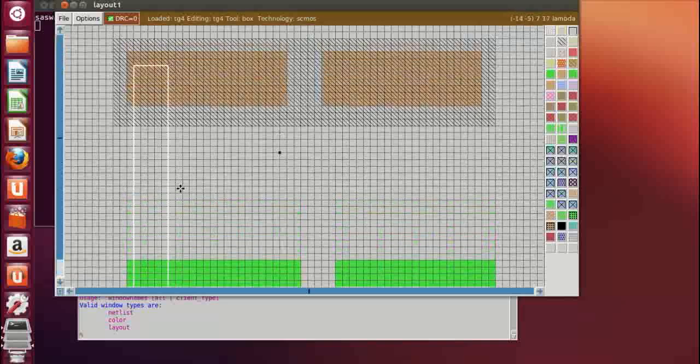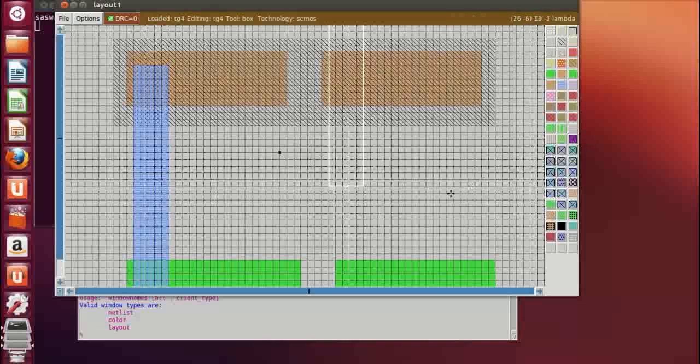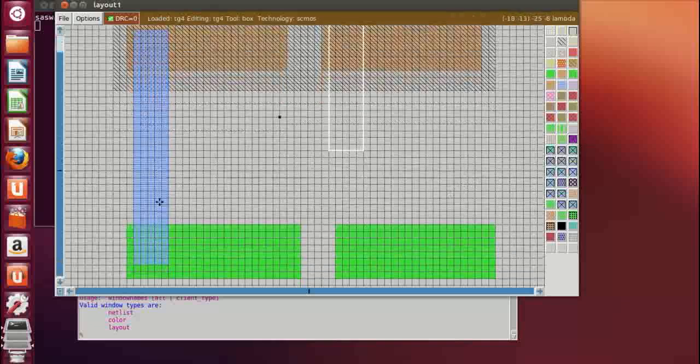So select the area and then metal. Here is the metal. Press the middle key of the cursor. So now this is my metal, this is my V in. Then again similarly we have to go to the V out.